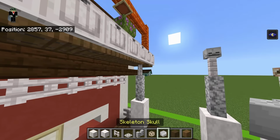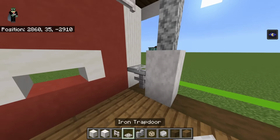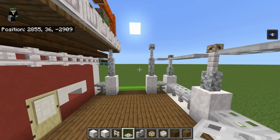The left one kind of goes into that spruce trap door that I mentioned you break earlier. But you do want all the iron trap doors, which is literally 4. It's just on top of the pale oak fence and off of, I guess, the top diorite wall on those inner pillars to make it easier to understand.